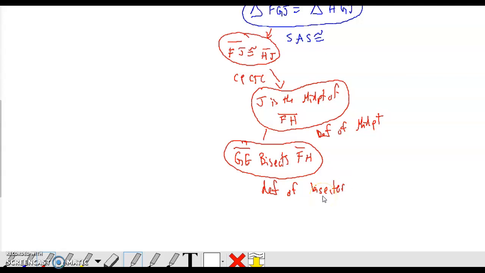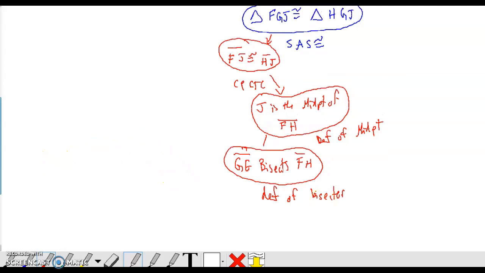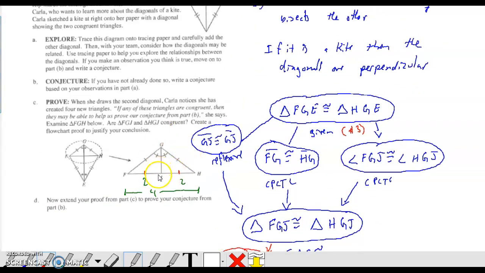Okay, so that's just one way we could have done it. If we wanted to talk about the other one, we could have said that this angle is congruent to that angle. And if you add these up, these are supplementary angles, a linear pair, which means that they have to add up to 180 degrees. Therefore, both of them have to be 90 degrees, and we have a perpendicular bisector. So we can add a lot of different things together. All right, let's take a look at another one, maybe a little bit easier.